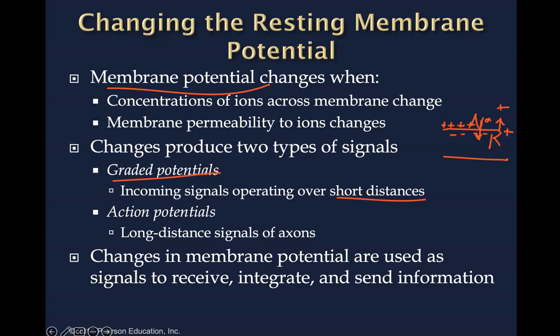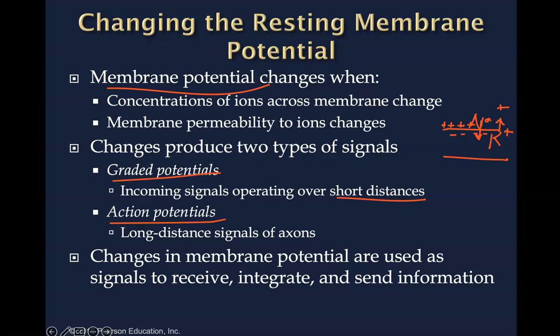Now, our action potentials are long distance signals, and this is what's going to happen when there is, hint, hint, kind of for down the line here, enough of a change inside this membrane here. And there's enough of a change that occurs that then actually allows the triggering of an action potential. And that action potential is what we call an all or none. Once it's triggered, it's going to travel all the way down the axon. So it's a long distance signal. We're going to talk about this and how this happens in a little bit more depth here.